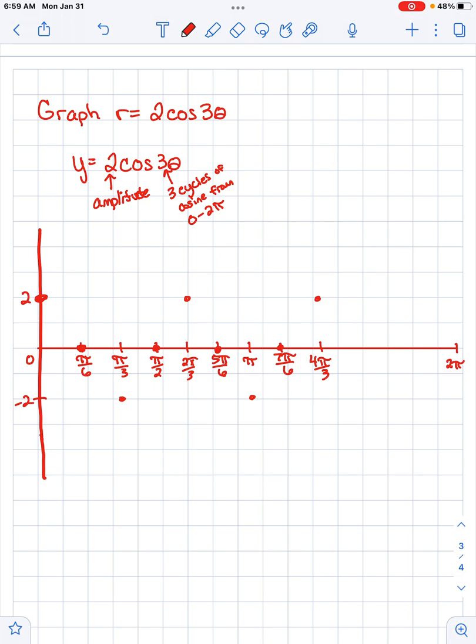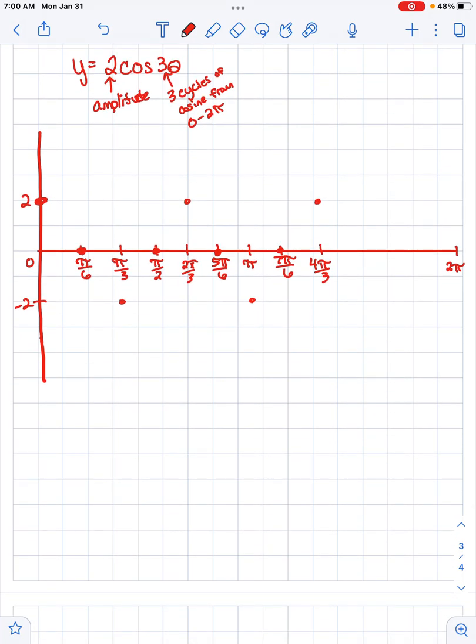Let's see if this is enough to get us a full cycle on the polar graph. So if we're looking at the ordered pairs, I'm not going to actually draw the ordered pairs this time. We're just going to use the graph above. Okay, so I'm going to draw 2 concentric circles here this time because we have an amplitude of 2. And Notability is my friend with these circles, I'll tell you. Okay, we've got the graph drawn mostly to scale.